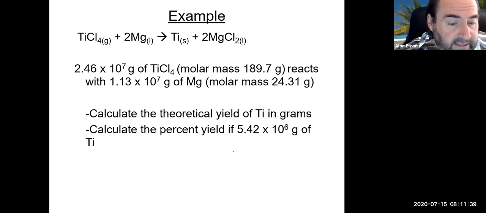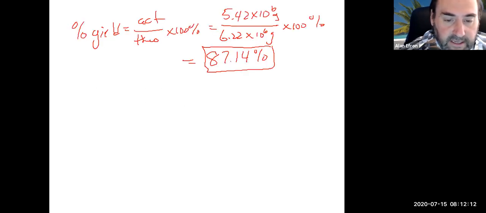And I introduced maybe a new way for a lot of people, which are known as ICE tables. And again, if you plan on continuing on to 200B, that's pretty much all you do in every calculation is ICE tables. So you might thank me later, maybe not now, but later you might thank me when you get to that class that you've seen it before. But it is a very convenient way to figure out very common questions that are asked in limiting reagent problems, and you can figure it out very quickly. So let's review how we did that one, and then we'll talk about some other ways that you can solve these as well.